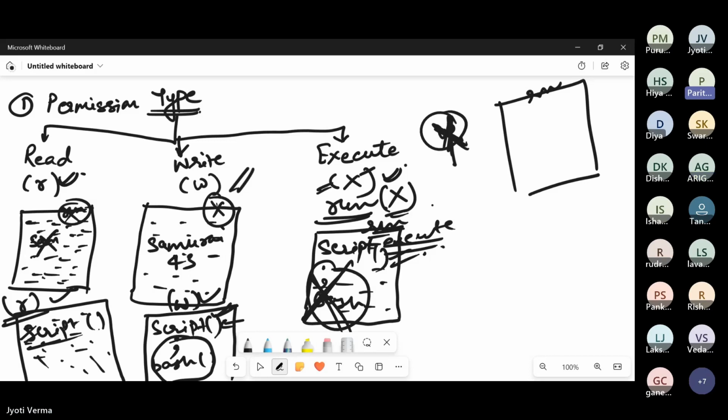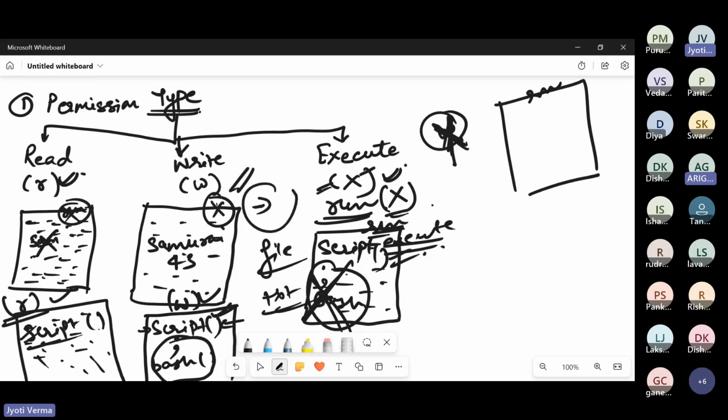Ma'am, read and write operations are done on some other software, or there is a platform. See, there is another type also. When I complete that, you will understand how these permissions work. I'm not talking only about this script. I'm talking about files also. Like if you have a txt file or any other file, and you want to give someone permission related to the file. So let me complete the other permission type. Then if you have any problem, you can ask me.